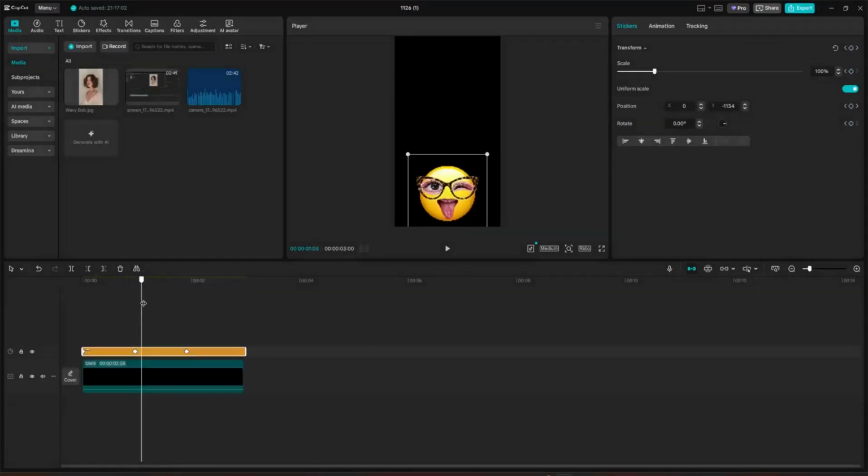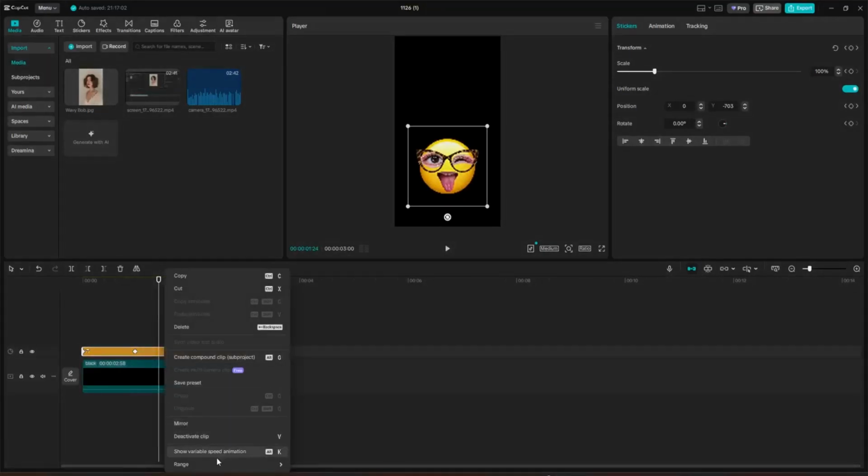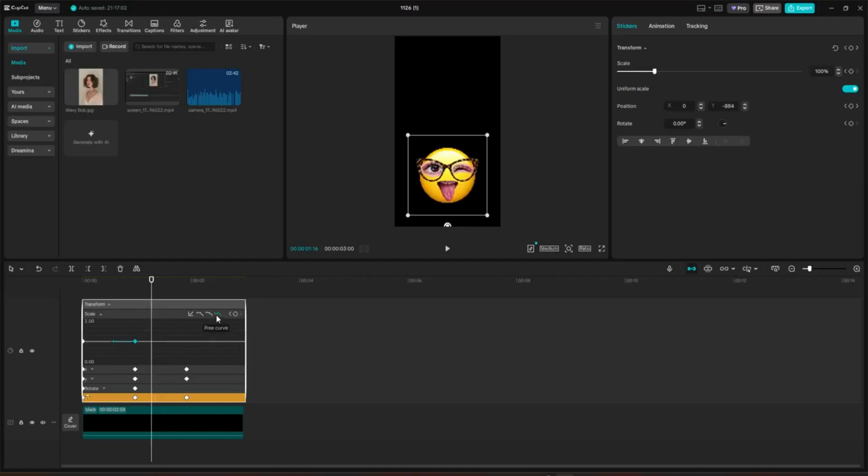And if you want to close this one, you can just right click again and click on hide variable animations. Let's add another one to the next two keyframes. Just do the exact same things. And here I'm going to adjust so that you can see there are three preset options: linear, auto curve, or free curve. So I'm going to use the free curve in here.